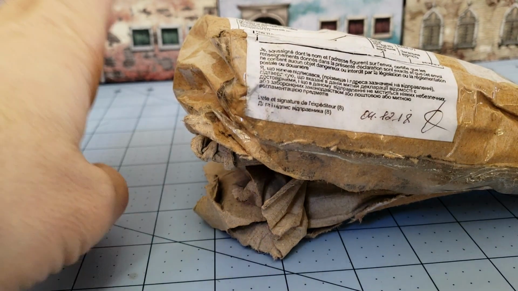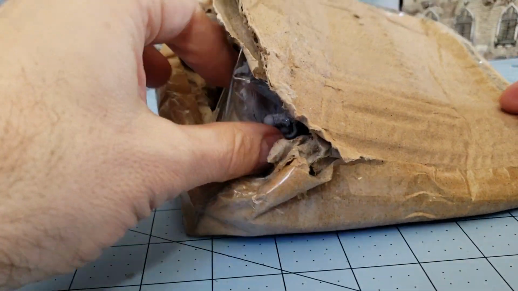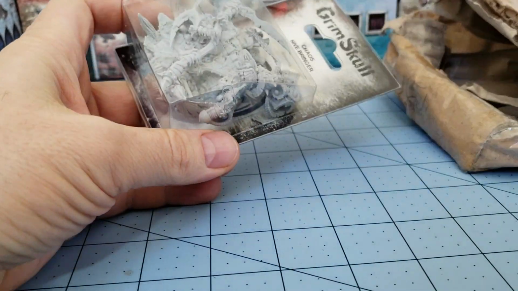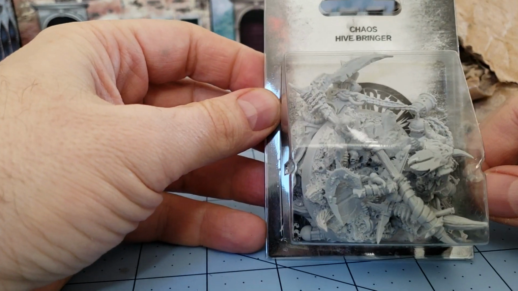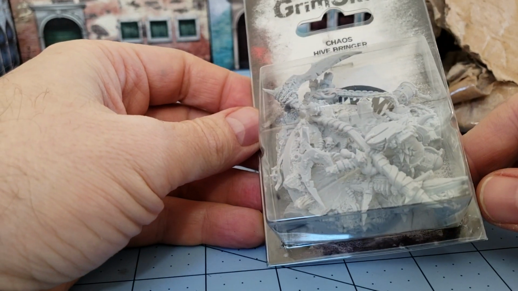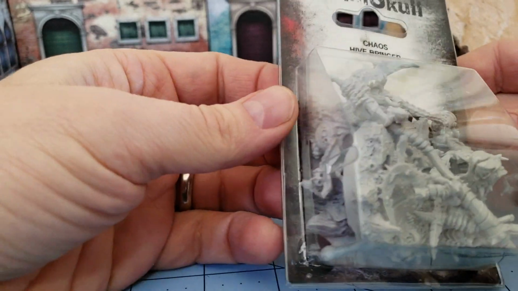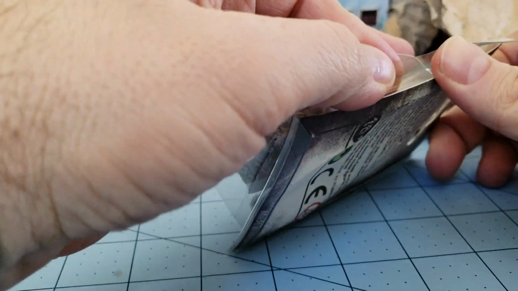Today we have a box that has been ravaged by nature, the post office, I'm not sure which, but we have yet another Wargames Exclusive Grimskull miniature. This is the Chaos Hive Bringer. Hive Bringer makes me think of a hive of insects, and it looks very Nurgly. Why don't we take a look inside?